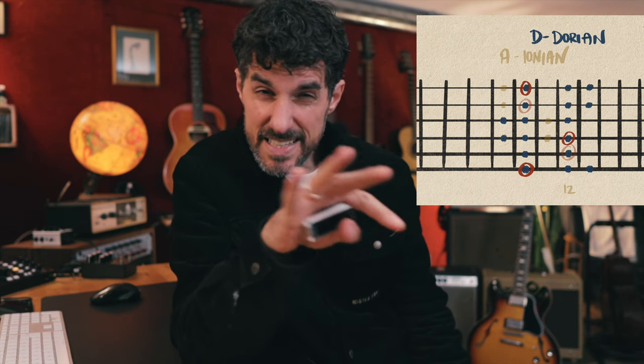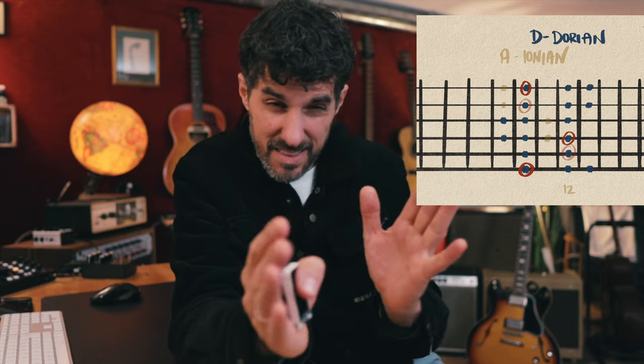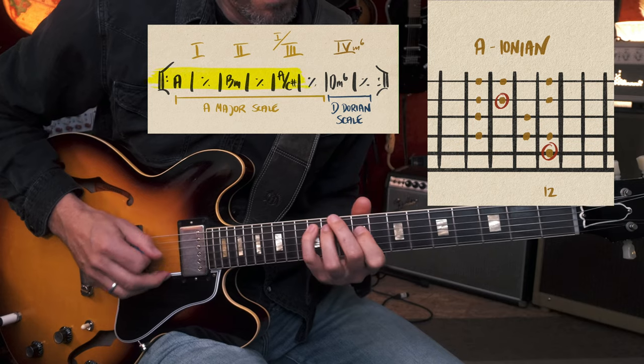The transition from the A major scale to the D Dorian scale is relatively easy. You only need to switch two scales. Check out your A major scale at one point on the fretboard, and then try to find the next D Dorian scale in the same area of your fretboard. And then you have two scales you can switch, and this is the first thing you can practice for a while.